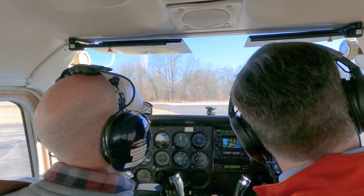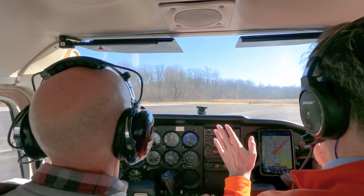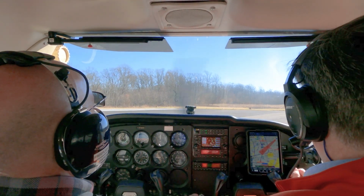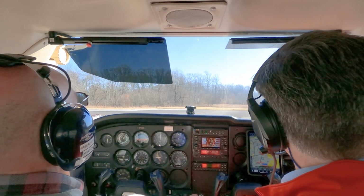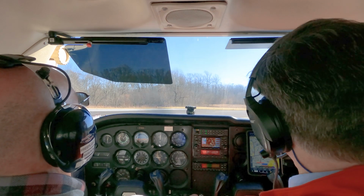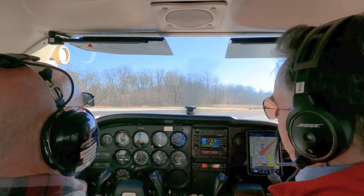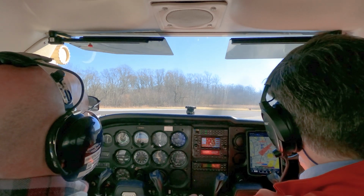So I can immediately see a guy on base here. This is probably a really good time to just stop right here. So now you've kind of secured your spot in line. No one's going to cut in front of you. We are going to let this guy land, though, and that's going to cost. 49024 on final for runway 1. Okay, so that's him. We could have snuck out of there, but that's really bad airport etiquette. Don't get close, trust me.